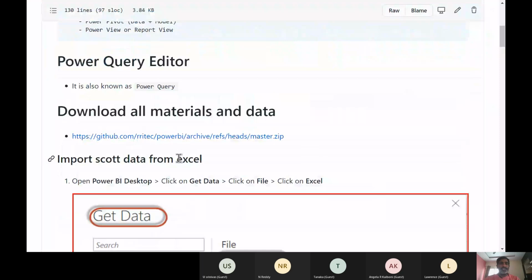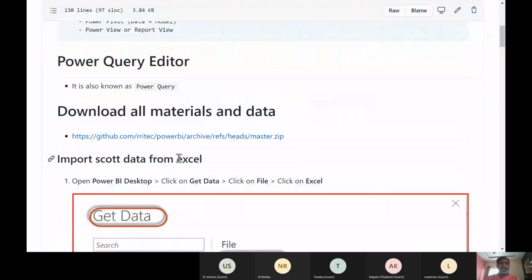Because you know what? Null plus 100 is equal to how much? Null minus 100, or whatever number you take, is equal to how much? Null.